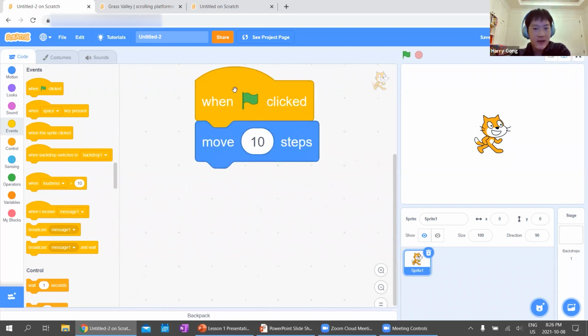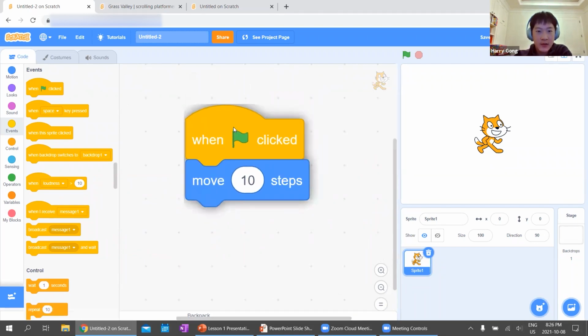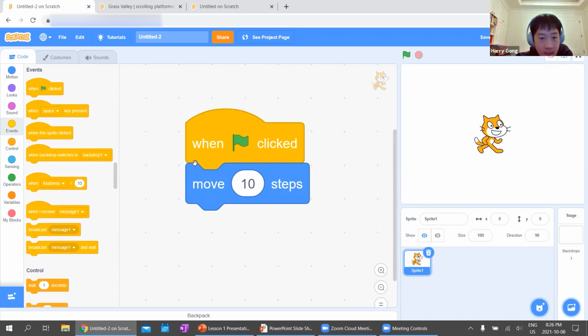And one feature of Scratch that you should notice, the little dents and the little bumps on the blocks, indicates the order in which blocks should be run.